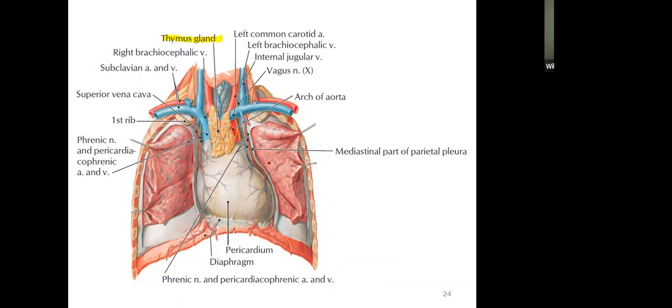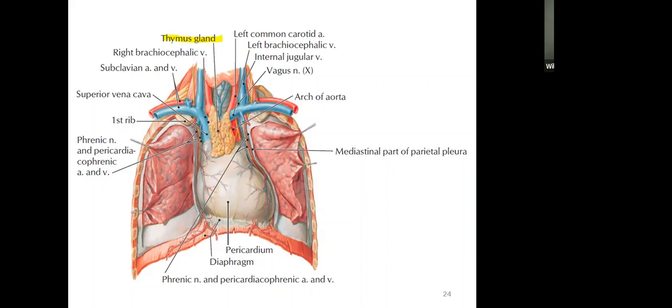So here what we have is the anterior chest opened up, exposed. You can see the right and left lung moved either side, and you can see the position of the heart, the pericardium surrounding the heart. And up here, which is where we're concentrating on today, the region of the superior mediastinum, you can see the thymus gland. So if we were then to remove the thymus gland, we could start to see the great vessels.